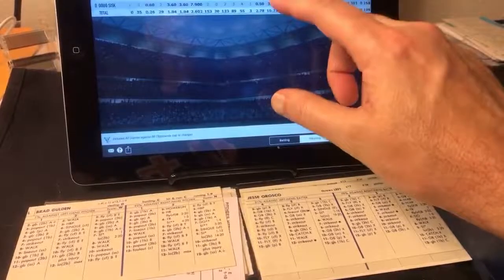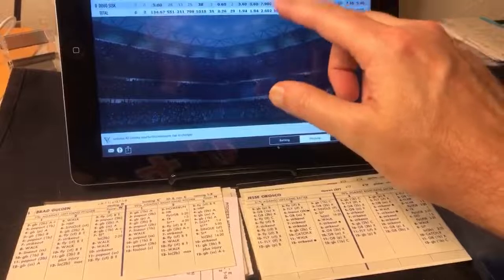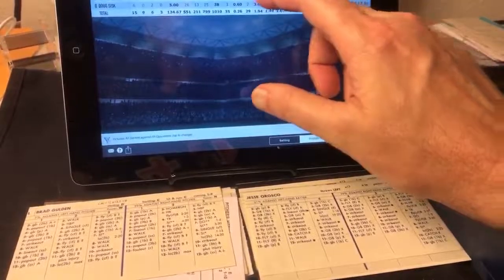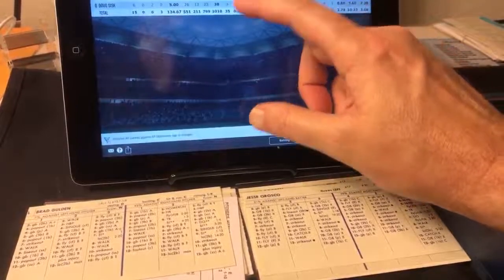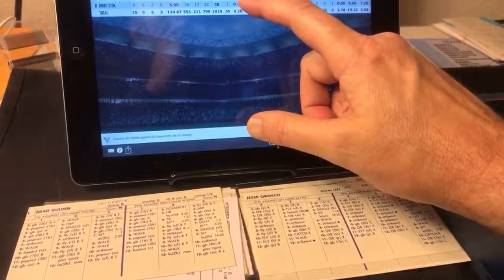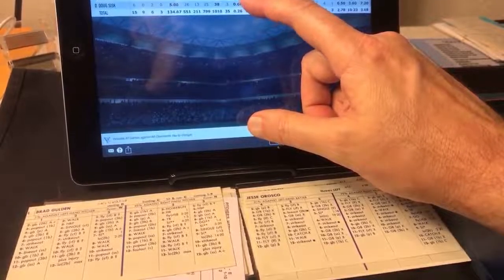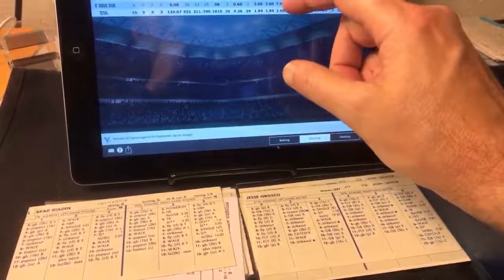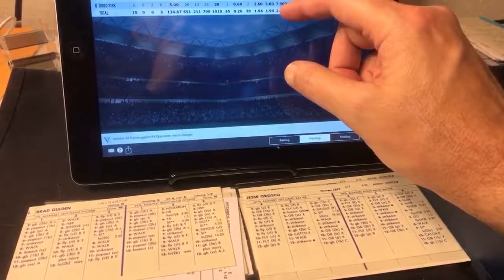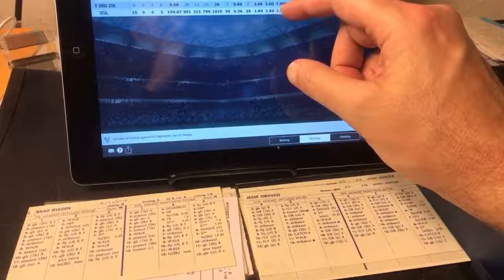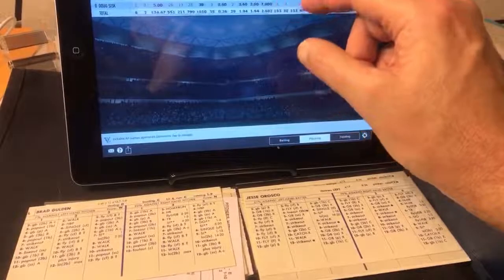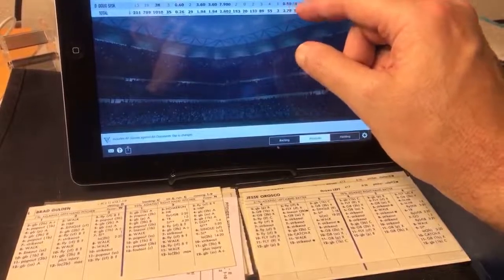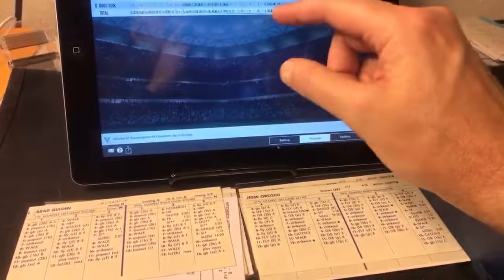Hit batsman, blah, blah, Ks. Balls, hit batters faced, runs against, ERA. Don't see where it says the hits he's allowed. I don't see where it says that. So I guess I gotta. I don't know.